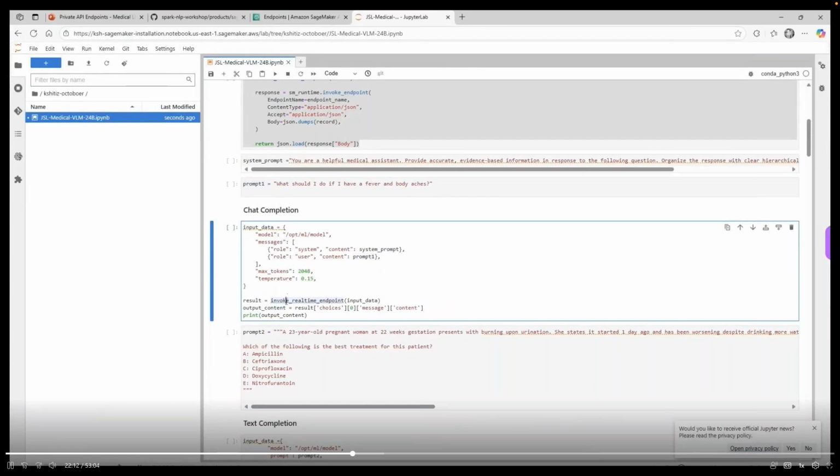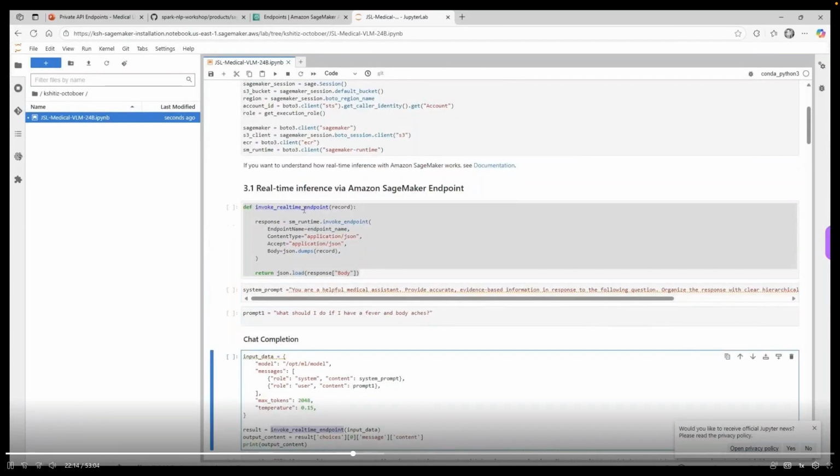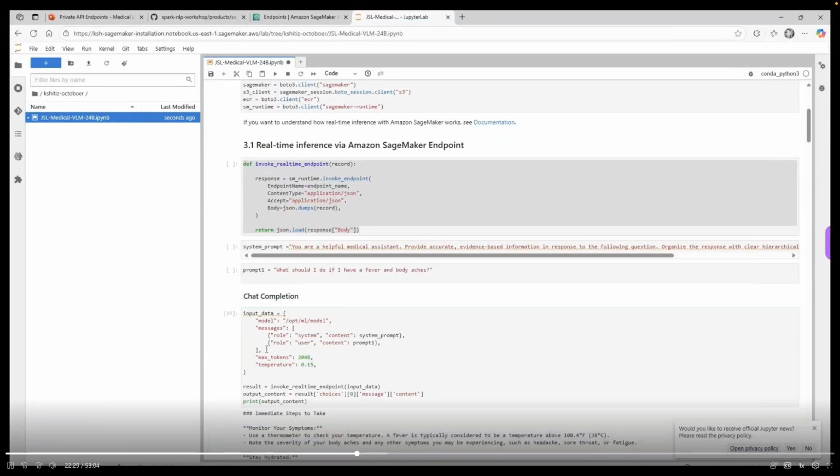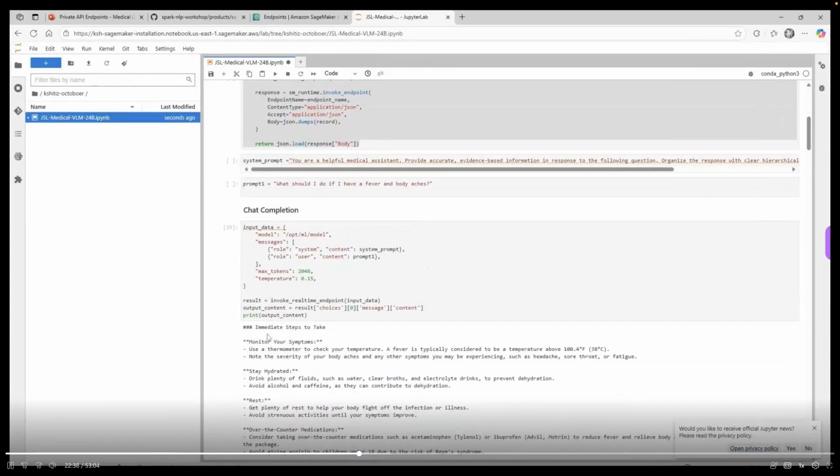So I'm just going to call the invoke endpoint helper function I made, and invoke the endpoint, right? Okay. So the question was, what should I do if I have a fever and my body aches, right? It's going to send the request to the LLM, and all our LLMs on SageMaker are powered by Docker containers. SageMaker mandates that everything runs in a Docker container. So the LLM has responded.